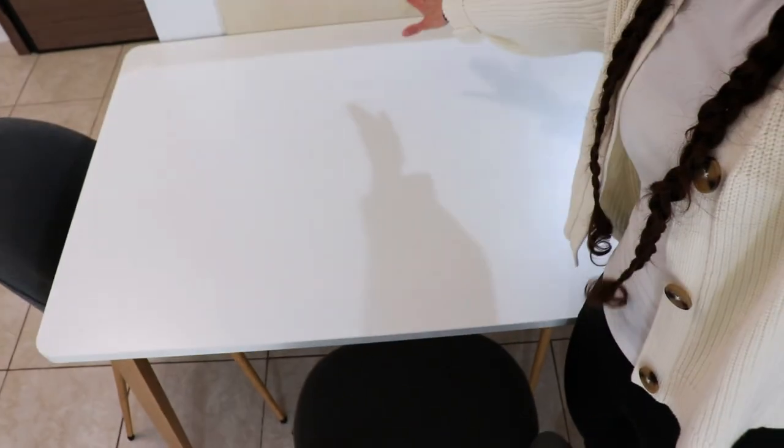I'm pretty sure he won't like it facing this way because we do sit at this table quite often, and I don't think it is very practical to sit like that because we like sitting on these sides that are, you know, more spacious. This side is okay, but this side, no one can sit from this side. So I think this will have to change, but for now I will leave it like that.